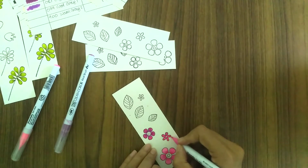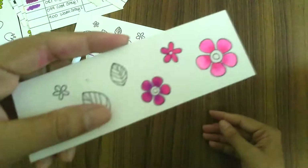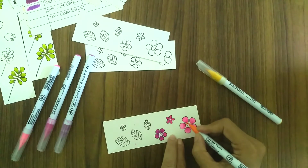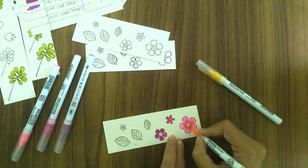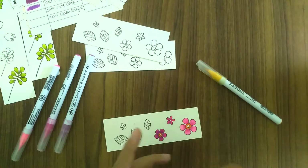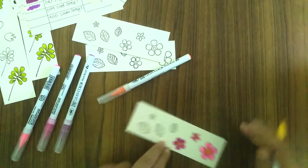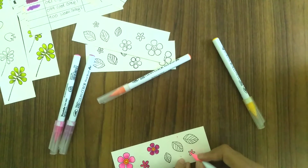The other 2 flowers were just too tiny, honestly, for any shading. So I just took different shades of pink there. You can see the 2 flowers which I've colored. And then I used an orange on the outer circle and the golden yellow for the center of the flower.